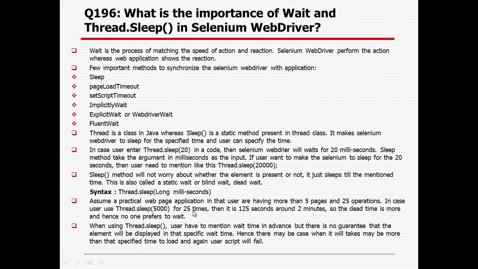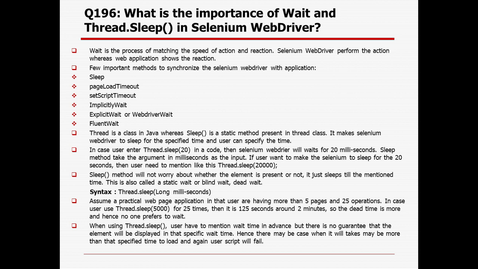In case you have, like, 20 scripts, then apart from whatever time the scripts are taking, it will take another 40 minutes extra. So it will take a lot of dead time, a lot of time to execute. That is the reason Thread.sleep is not used much in real-time frameworks.